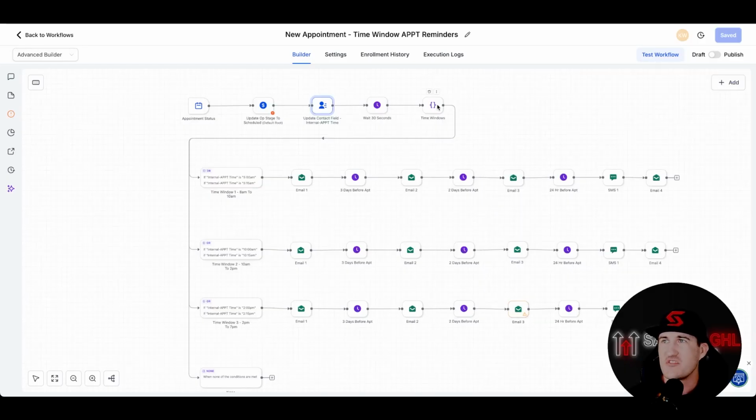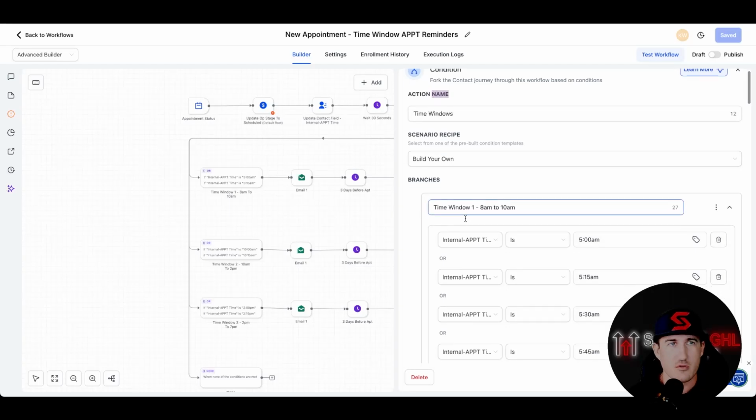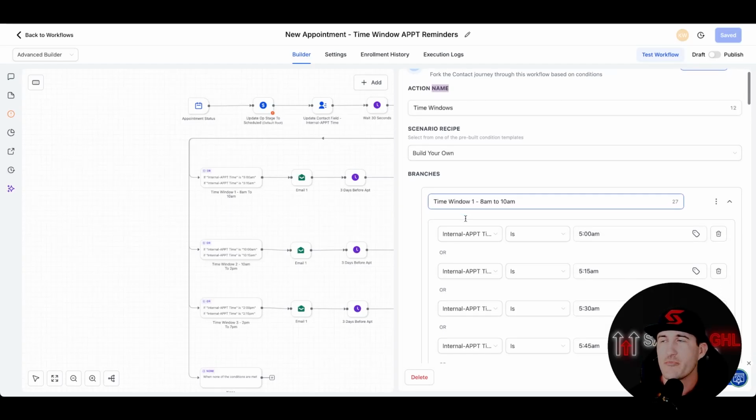Then we have our time windows. Okay. Now our time windows, again, we personally broke them down into 3 time windows. Now, again, I know you can come in and you can adjust this to whatever works for the service-based business you're working for or for your own company. Like I said, some companies do an 8 to noon, noon to 4, whatever that looks like.